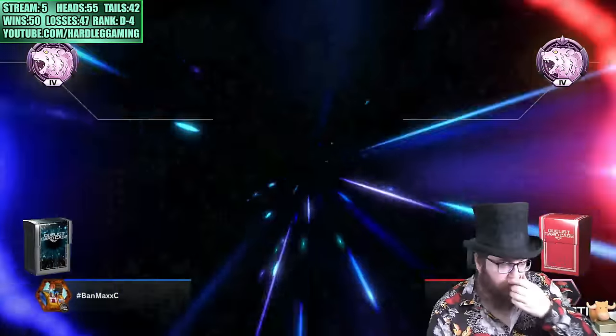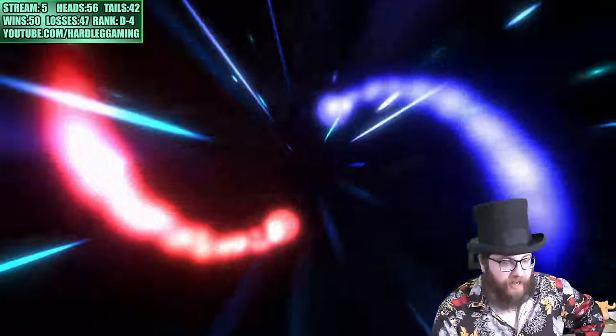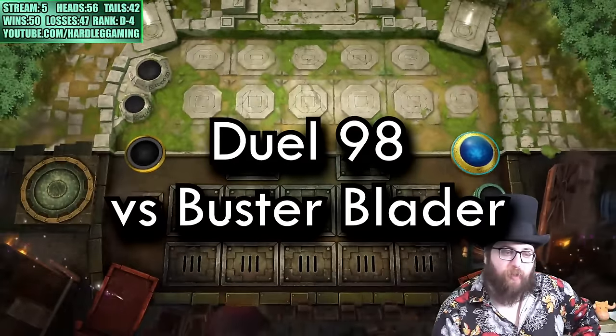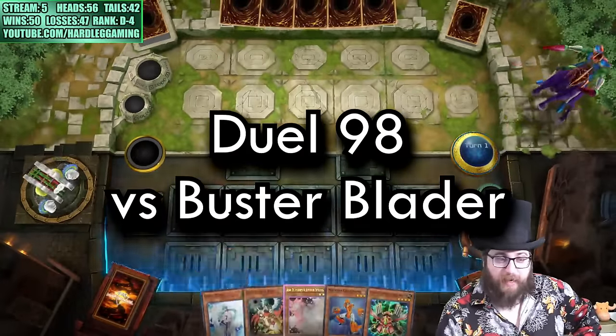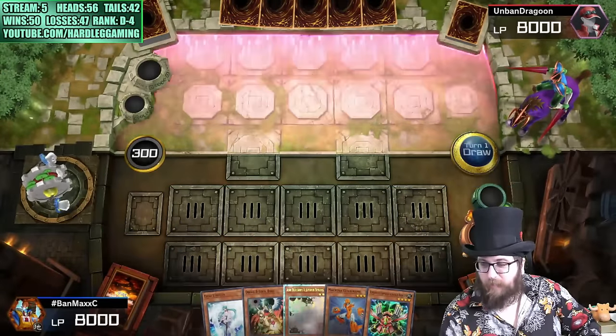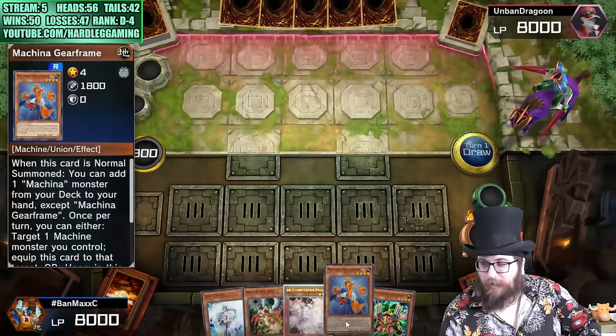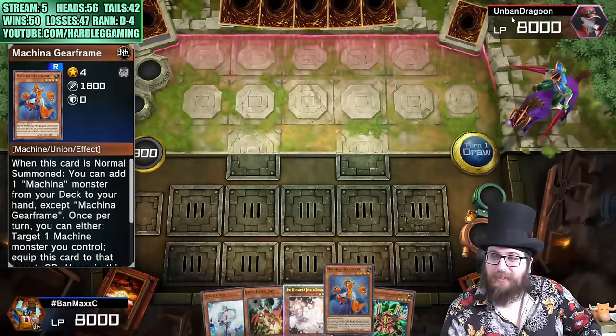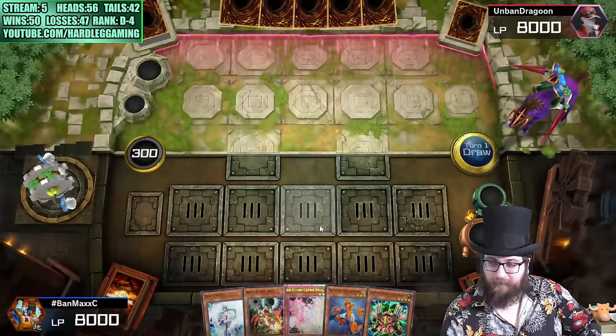I'm still surprised. Usually after like 5 days, the heads and tails would even out. Every other month where we've tried to calculate these, it's remained mostly even, but this month is just crazy. All right, we've got every hand trap and a one-card starter. Also, it's Ban Maxi versus Unbanned Dragoon.